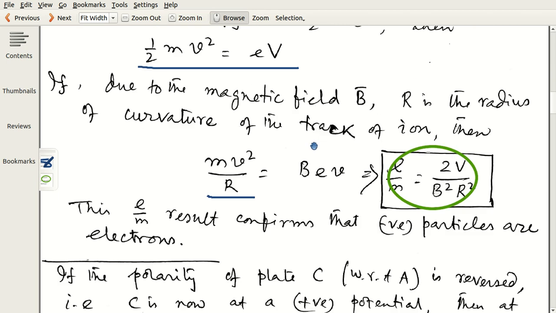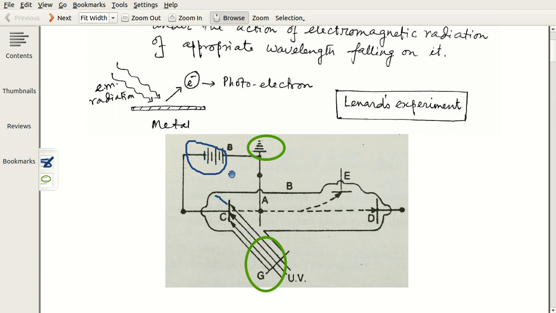Now let us assume that this battery is connected in a reverse order, like the battery is reversed. So the positive terminal is now connected to C. Vc is higher than Va. That means the photoelectrons in the plate C, which are to go out, will be attracted by the positive potential C. Therefore the flow of electrons will be less.